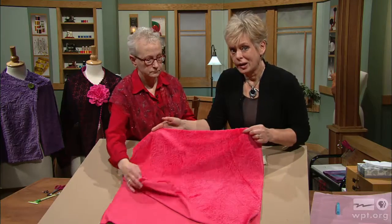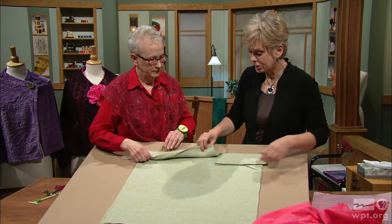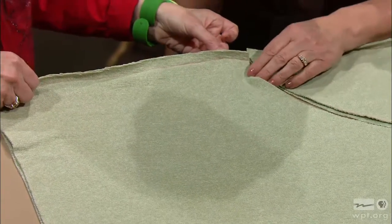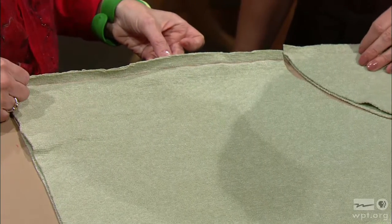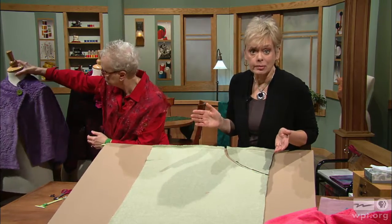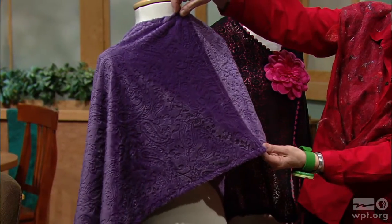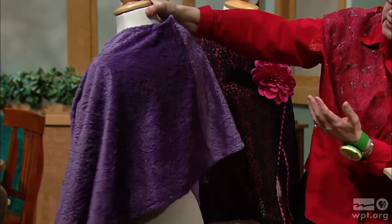Now, you may not have this big a piece of fabric to place on the fold, so Mary, you have another suggestion. Yes, for all of these wraps, Nancy, this is great for using from your stash. This piece was only 1 yard, so I seamed it at what is the center back of the wrap. Now, if we look at the purple one, you'll see it has a seam, and it's offset because we have the wrap a little bit off the shoulder, but it's not noticeable at all. Yeah, that's right. It just blends into the fabric.